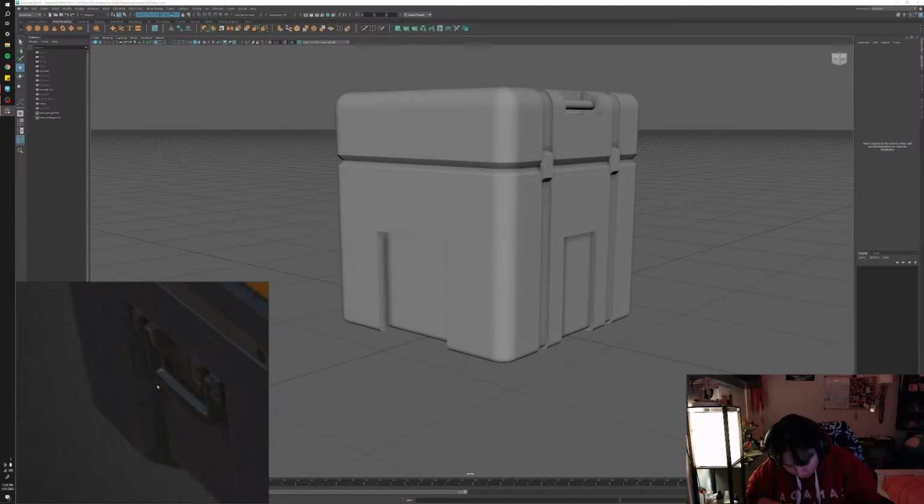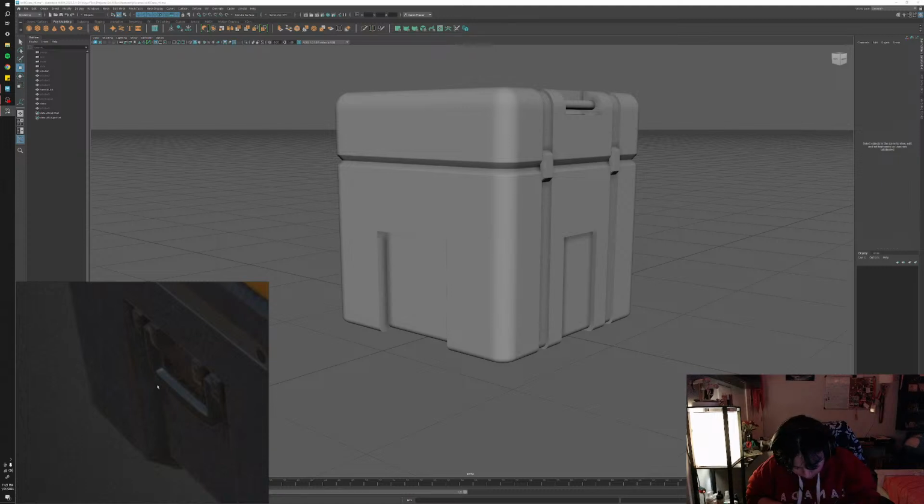So what we're gonna do here is we're gonna do. And this is gonna kind of look like that. And then the front is gonna kind of look like this, like that. And yep, I'm gonna do that. Okay.